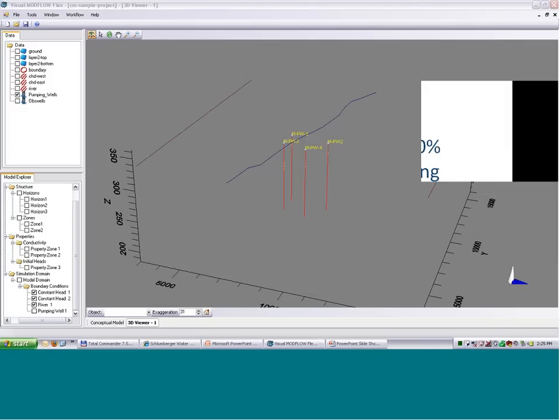Question from Dave: does VMODFlex use a modified code for LGR or is it the USGS version? Also, is there a way to easily update the LGR version? We use the standard USGS code. The only thing we've added to it is the support for the SAMG package, which is proprietary. I'm not sure what you mean if there's an easy way to update the LGR version. When there's a new version that comes out, we'll certainly add that to our interface, but there's currently no option if you want to use your customized LGR executable. In theory, you could take the translated files that are generated and run those outside if you wish.